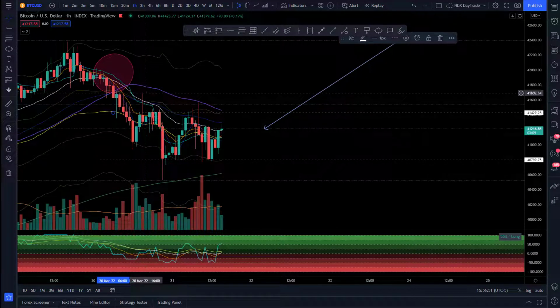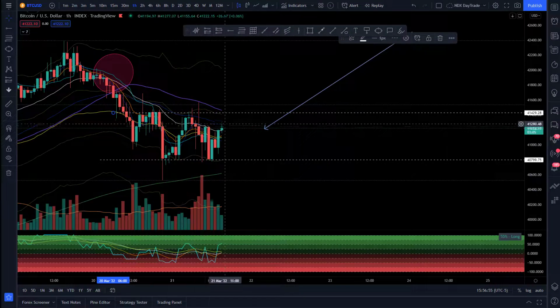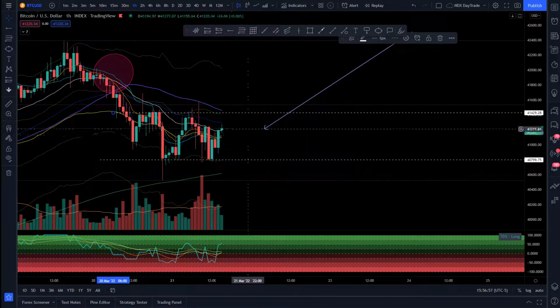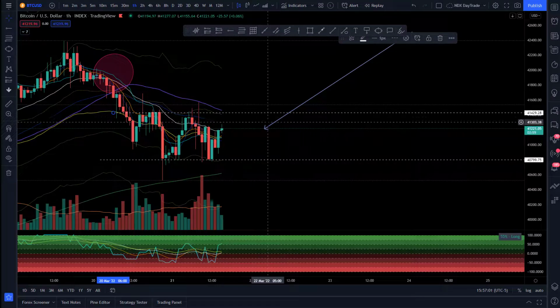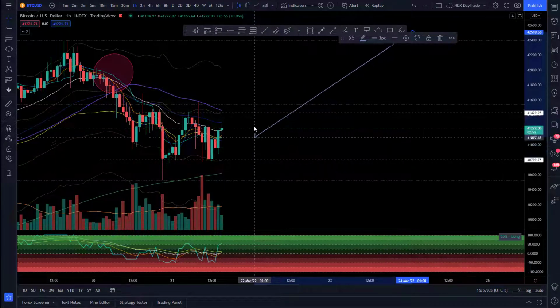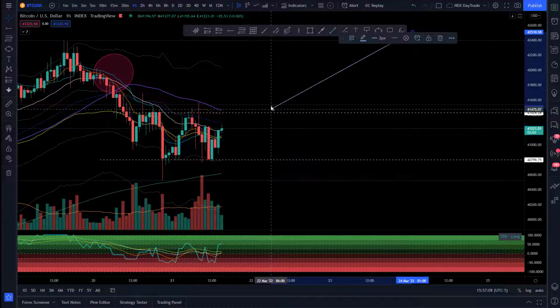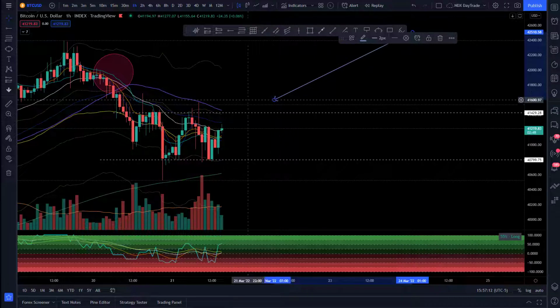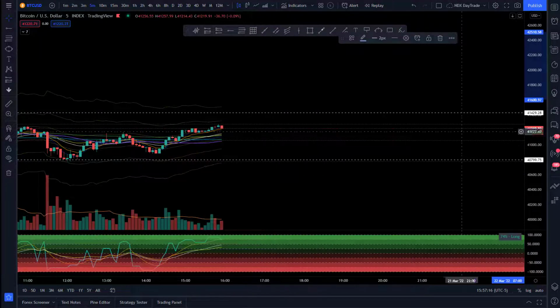It's printed up here. It's printed down here. It's 50-50 where it can go right now. You're in a no trade zone right now. You shouldn't be entering here. You shouldn't really be doing anything until it tells you what it's going to do above this level or below this level. Till it tells you what it's going to do above this level or below this level, there's nothing to do. You could trade maybe lower time frames, but there's nothing to do.